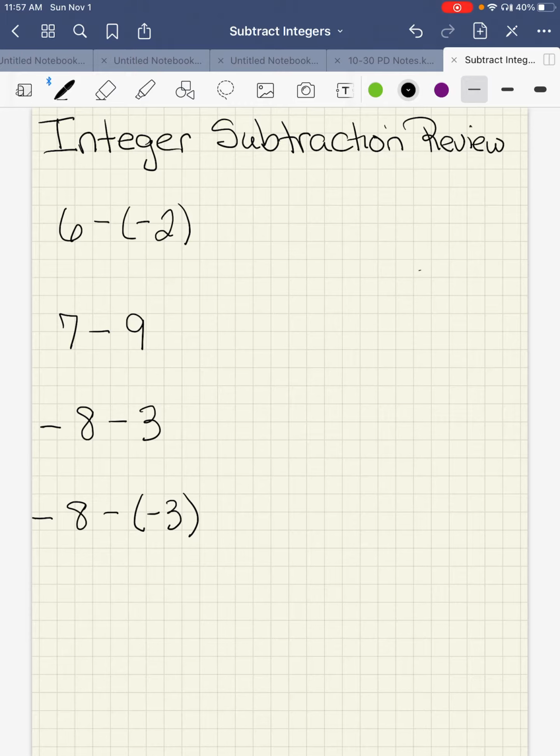Okay, so subtracting integers, what we talked about is we don't actually use a subtraction operation. Remember, this is where we do that boom, boom, and we change to adding the opposite of the second number. So anytime you see that integer subtraction problem, the first thing you want to do is that boom, boom, change to add, second number changes to the opposite. Now I can go back and look at these problems and say, oh, they're all written as addition problems. So now I use addition rules.